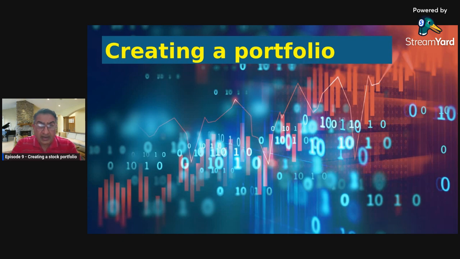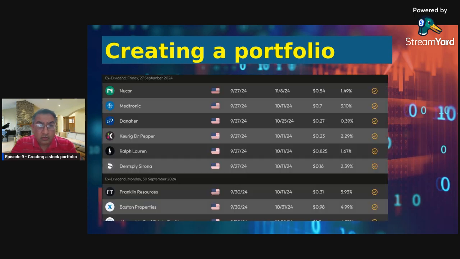Anyway, we'll go ahead and start the portfolio. As a dividend investor, what you could do is look at the upcoming dividends. In the short term, we may want some dividends as soon as we buy, a payout which gives a boost to our investment. So what you see is a list of some of the upcoming dividends.